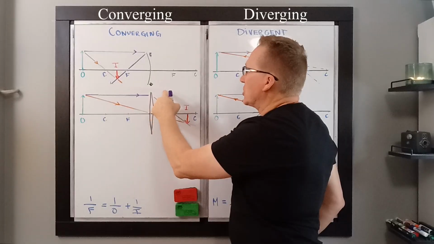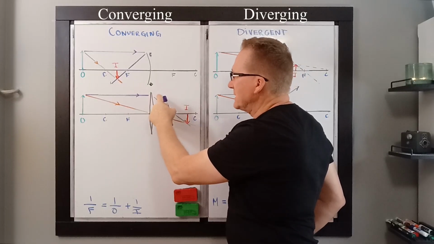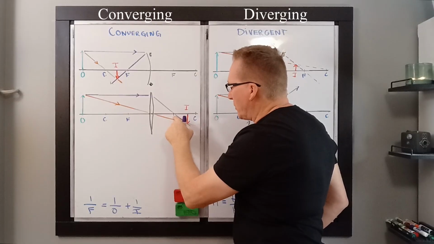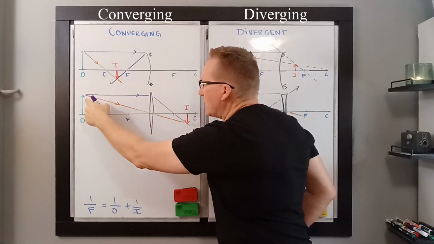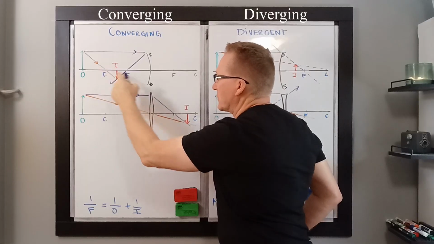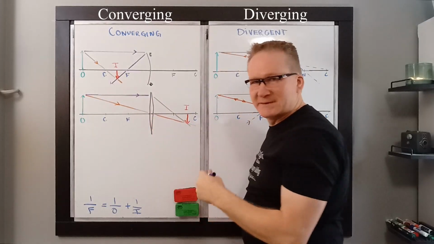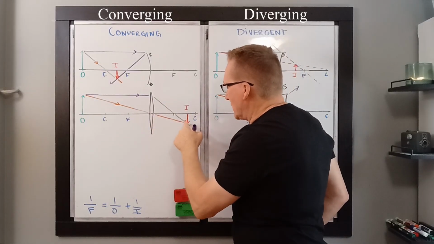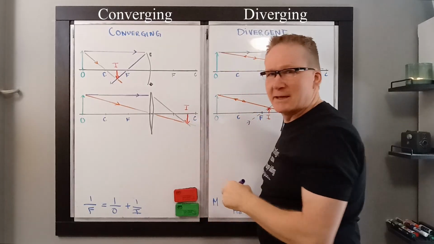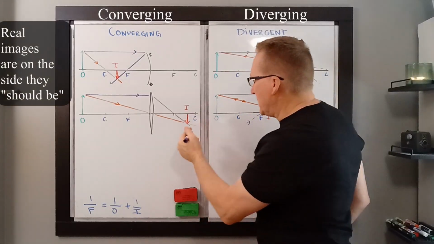Now here's the converging lens. Here we have the one line, the purple one. It comes in and hits the focal point and then continues on. The other one we draw through the center of the lens. Here we drew it through the center of curvature for the mirror, but we draw it through the center of the lens here, and it continues on. Where they intersect right here, we draw an upside down arrow. It is an image, and this here is a real image.